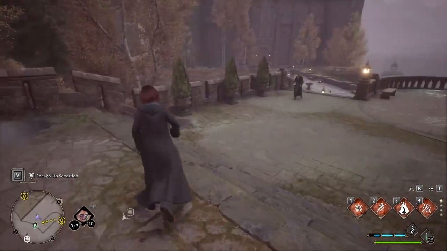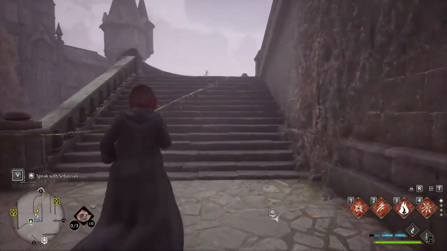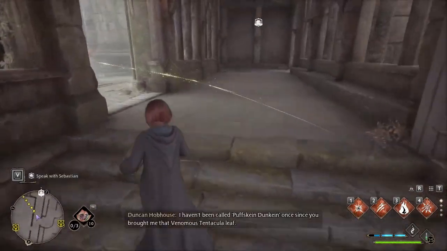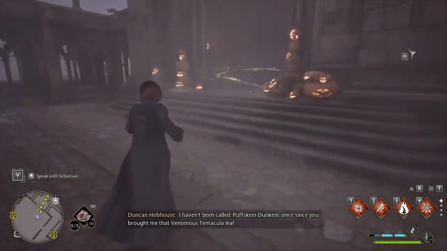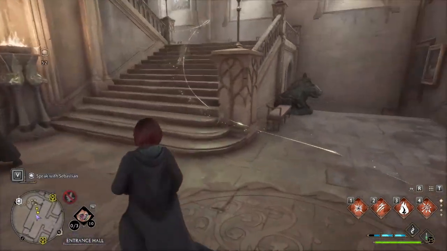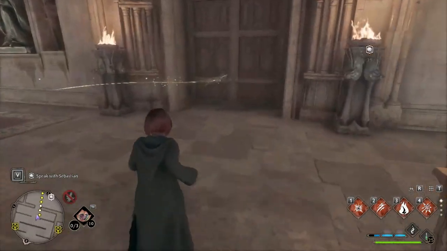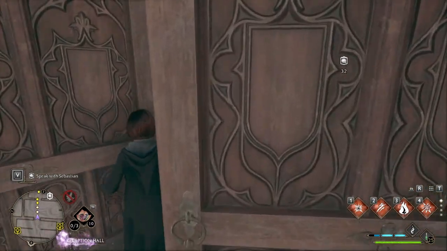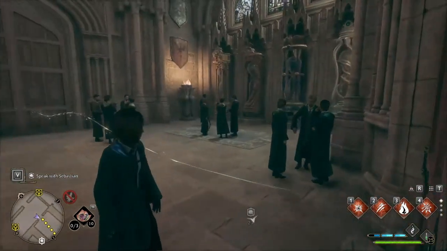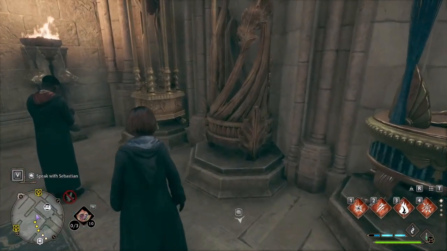Okay, so let's go up there. That one's lit. We need to light the one that's... I haven't been called Puffskein Dunkeen once since you brought me that venomous tentacula. You're welcome. You're still a coward and a liar. Okay. There should be... Where's the Great Hall Floo Flame? There are the houses. Revelio.